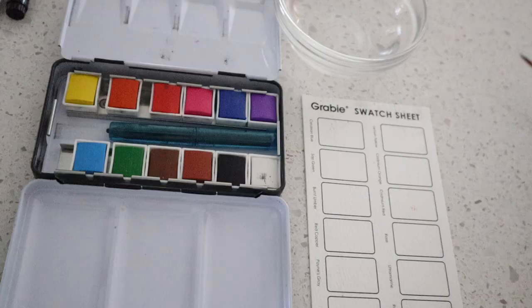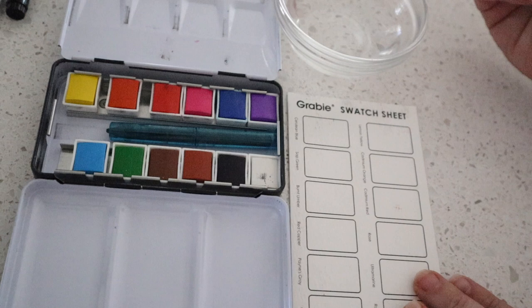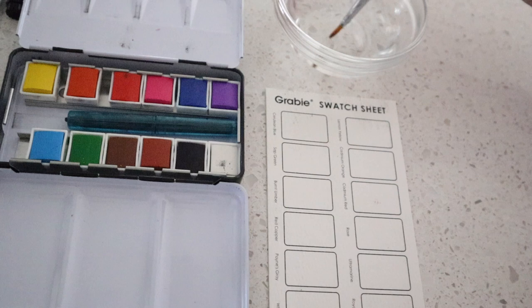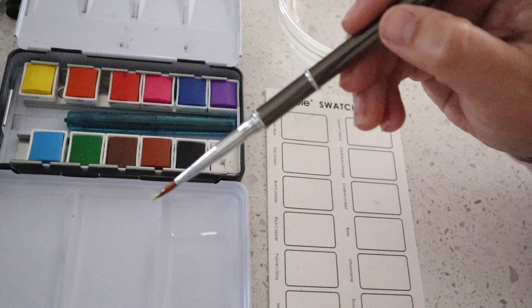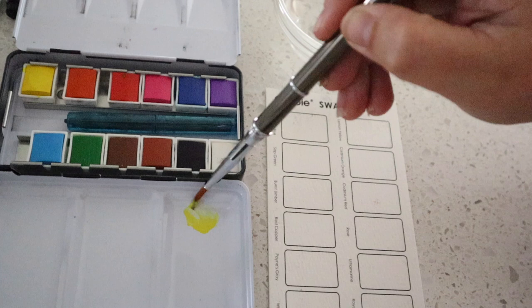So I'm going to use this little paintbrush. I have grabbed a little bowl of water here and we're going to start just the same way that the colors appear in the box. Now, what you will find is that each of the rectangles aligns with the colors the same way that they're lined up in the box, which makes swatching a whole lot easier as there's no risk of accidentally labeling the colors with the wrong color name.